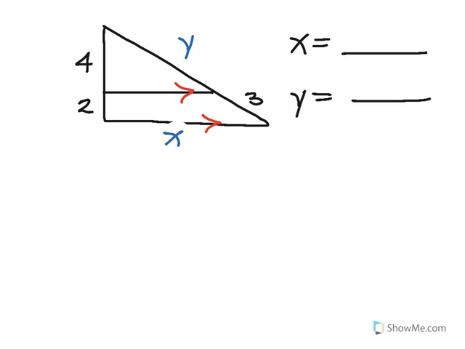If I've got lines parallel here cut by a transversal, then these two corresponding angles would be congruent. Of course, the two on the other side would be. And the little triangle, the one on top, and the big triangle, which is the whole thing, also share that common angle there. So I definitely have, by the angle-angle postulate, similar triangles. So I'm going to redraw both of them.